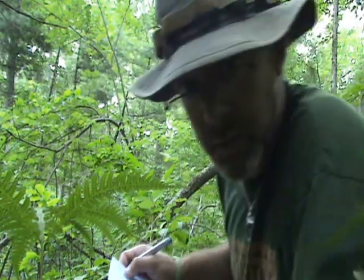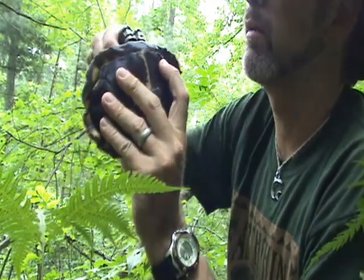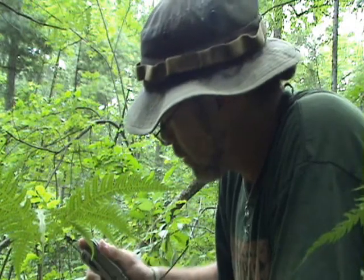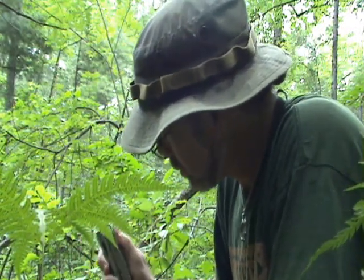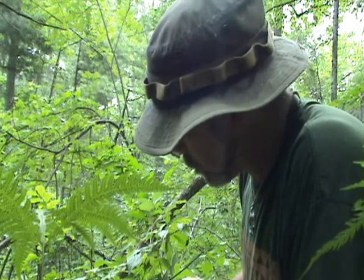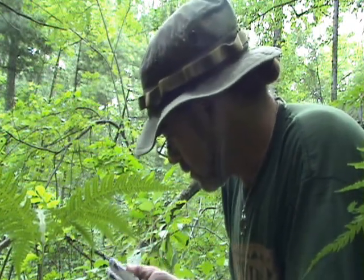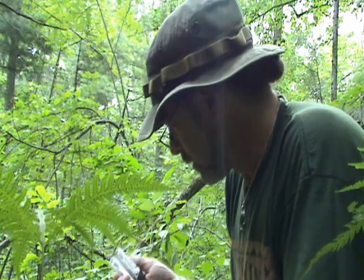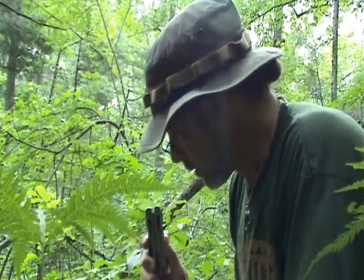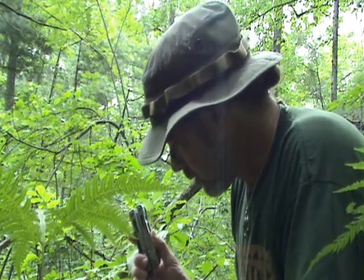Frodo weighs 570 grams, and that is a really healthy weight for a male box turtle in this environment. It's a little bit of work getting the transmitter off but it will pop off any minute — be careful so you don't injure their shell. The longer I work on him the more stress it will create. He feels like something is attempting to eat him — I'm sure that's what he thinks. Box turtles have this amazing shell that protects them from harm, so he's inside his shell right now doing what box turtles do — evading danger by clamping up tight like a box.